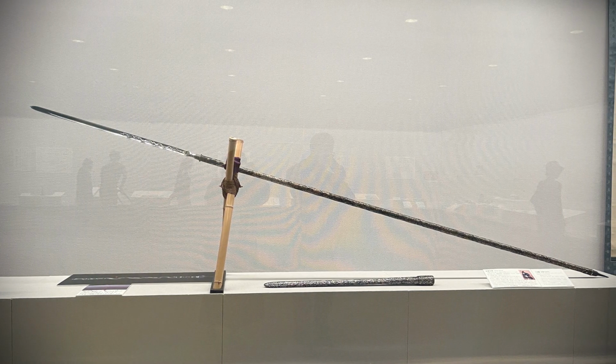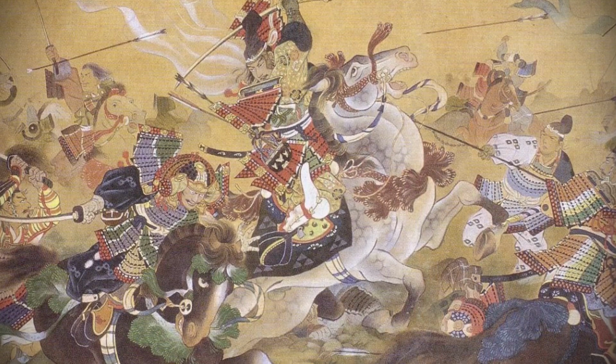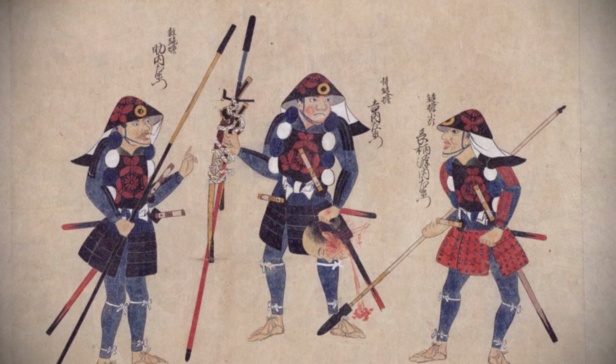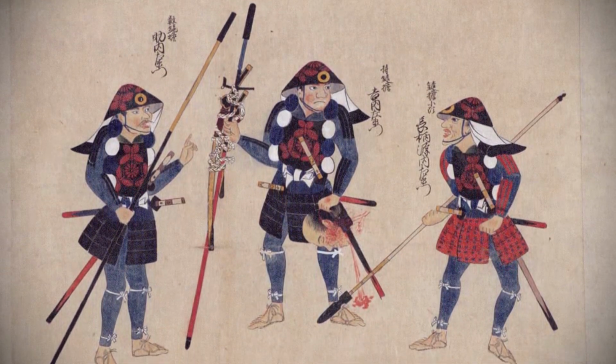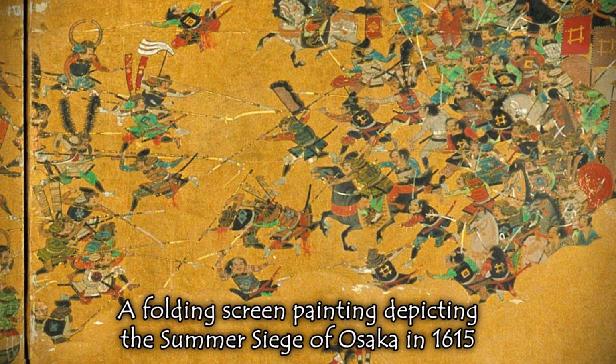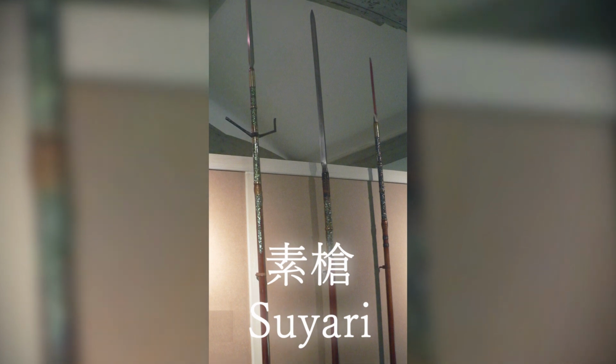Following the introduction of the Kikuchi Yari, spears became more prevalent. During this period, Japan saw significant changes in the methods of warfare, with a heavy reliance on lower-ranked soldiers and mass combat on foot becoming the norm. Additionally, the ease of mass-producing spears made them highly popular among lower-ranked soldiers. Between the 14th and 16th centuries, the spear reached its peak and became a principal weapon in battles. Various types of spears emerged, among which the Suyari was a basic model featuring a straight blade without branches and a sleek, straight handle, resembling a clean, rod-like spear overall.